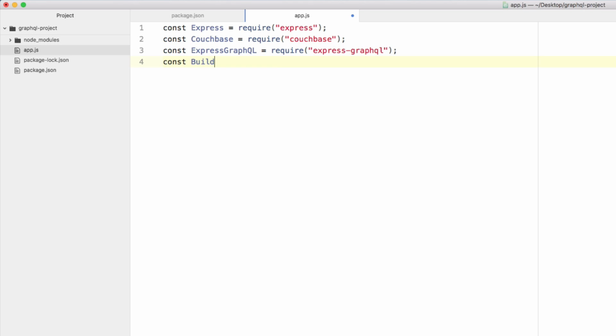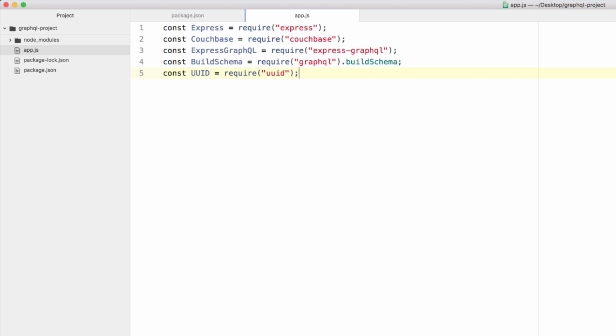We're going to call this one actually buildSchema. I know a lot of people just call it schema, but I'm going to call it buildSchema, be a little different here. Require graphql, dot buildSchema, and that's going to be used for actually creating our document schema that's going to be queryable from a front end using a GraphQL query. Then finally, we're going to say const uuid equals require uuid.